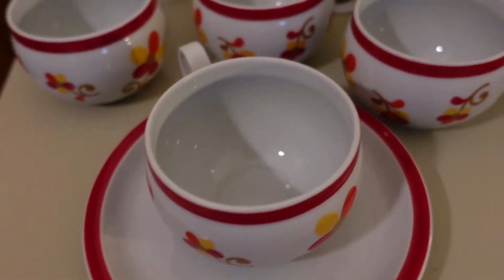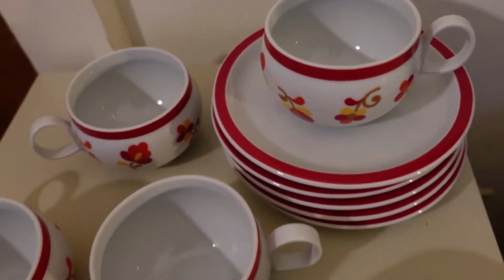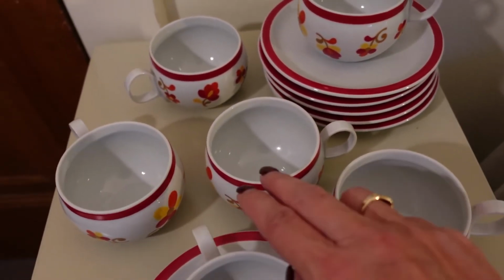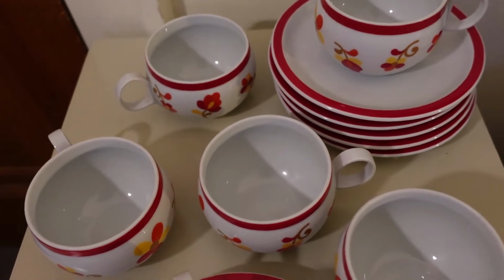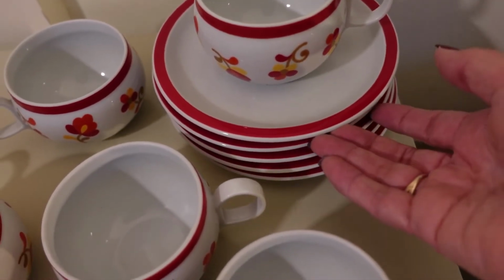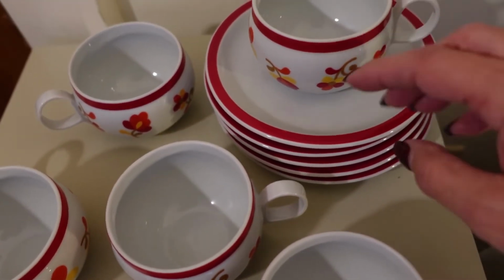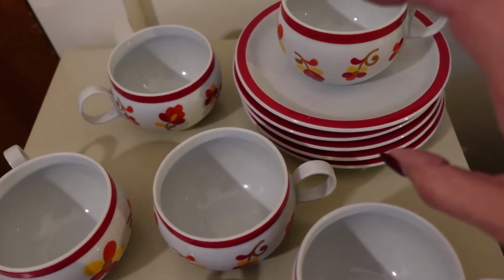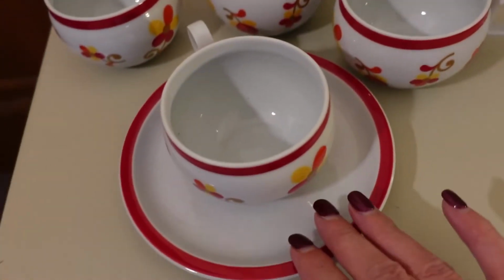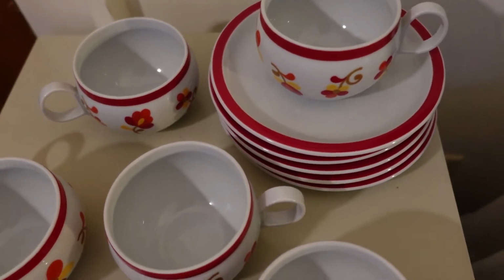How do you go about shipping an entire set of dishes like this? The first thing I'm going to do is stuff each one of the teacups with tissue paper. I'm going to put padding, some sort of bubble wrap or cushioning, between each one of these plates, but I'm going to wrap that up as one big stack of plates. Well, I'm going to add that one to that stack and put bubble wrap all around that.